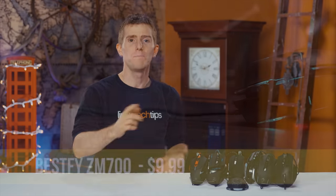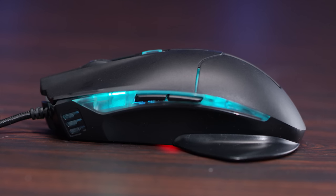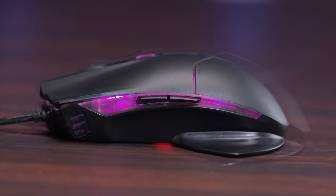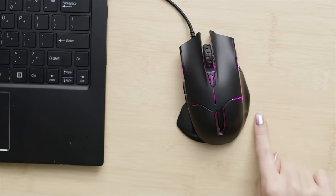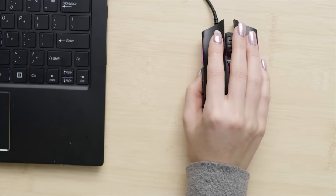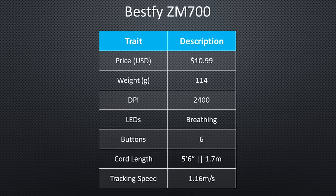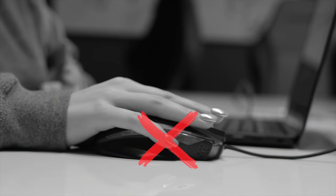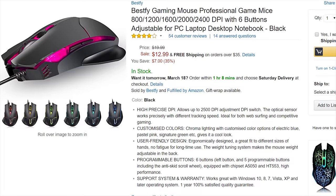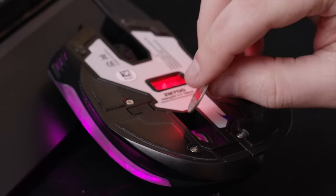The Bestly ZM700 gaming mouse is a decent all-rounder, especially if you have longer fingers, with breathing LEDs that cycle according to DPI or can be set to a solid color of your choice — including pink — using the included software. It's got a simple base design with thumb and pinky pads that help it glide around. It's reasonably comfortable and every button but the left click is programmable. Unfortunately, it was the only mouse to fail our glossy conference room table test, and as for the advertised weight tuning system, there's nothing built in — so the expectation seems to be that you'll DIY it.